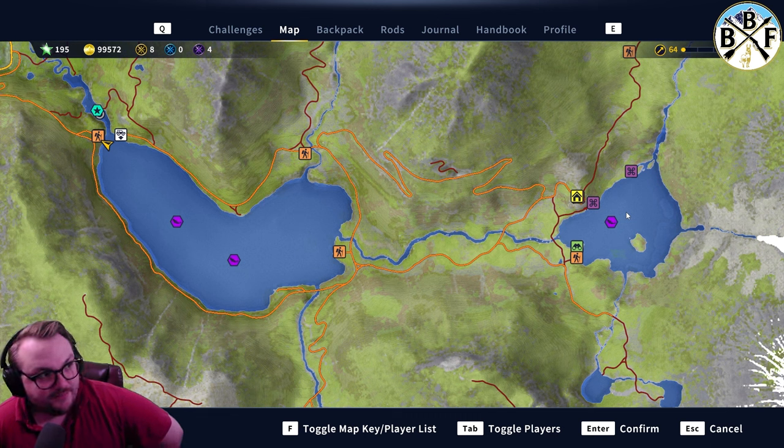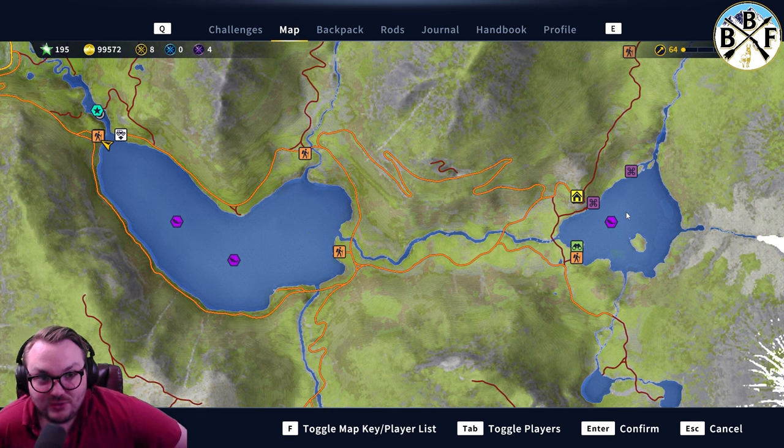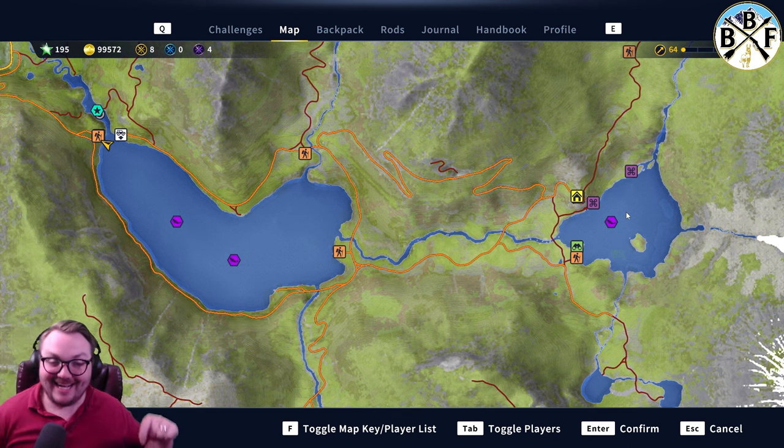Now, last week Goldstein was caught in a place that really wasn't a known location. I even talked to Doan, who's been playing since the legendaries were put into the game, and he'd never seen Goldstein there either — it wasn't on the community resource map. So it was a brand new spot. The legendaries might show up in new spots this time too — I don't know, but it'll be fun to find out.